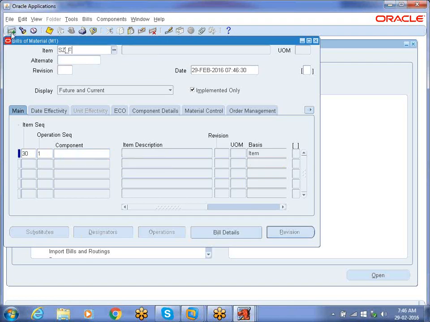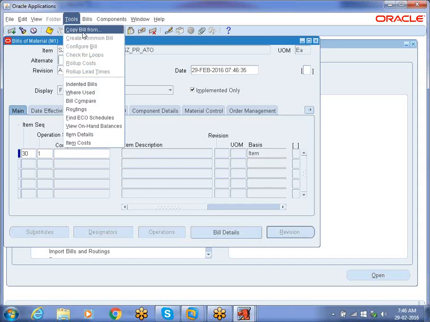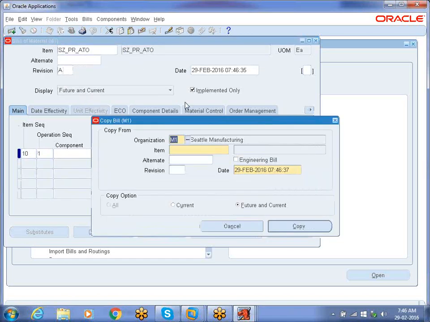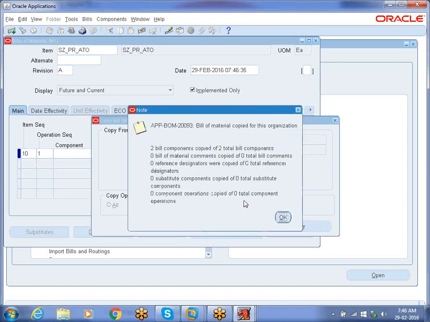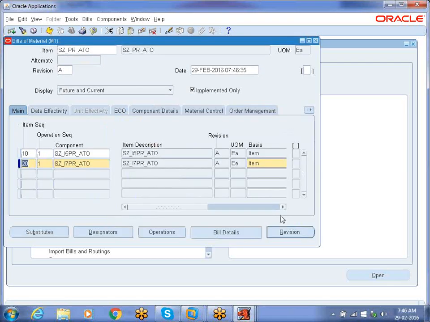Next one: SZ_processor_ATO. Go to tools, copy bill from V1, copying SZ_PR_ATO. Select button, copy. Save the form.